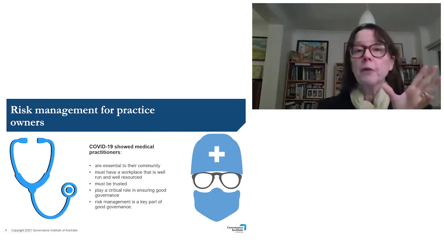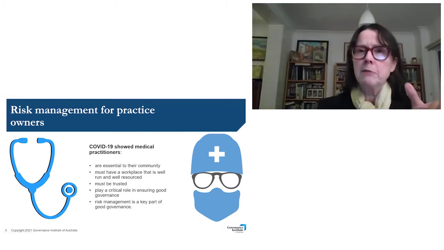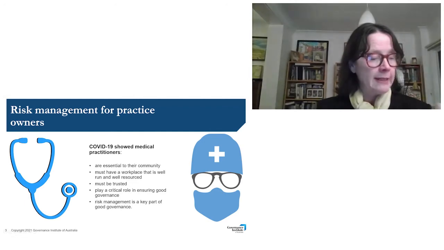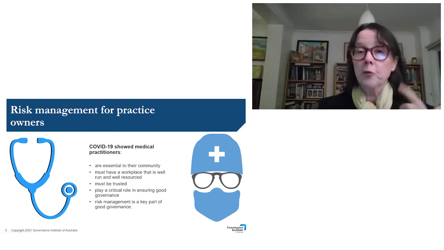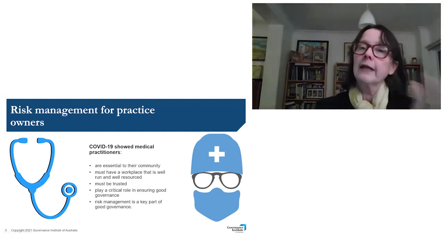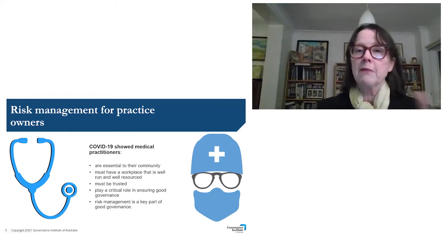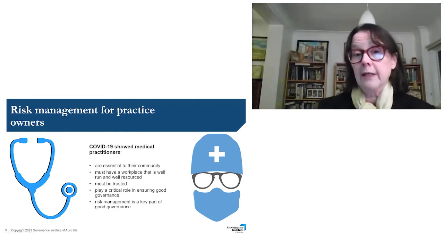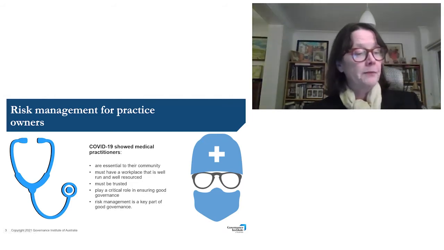I'm going to talk about risk management frameworks. Sounds a bit scary, but actually if you break it down, you can get your head around it. Setting your risk appetite for your practice, and then linking risk and culture, because it doesn't matter what documents you have. If you haven't got a risk-aware culture, good risk management is just not going to get off the ground.